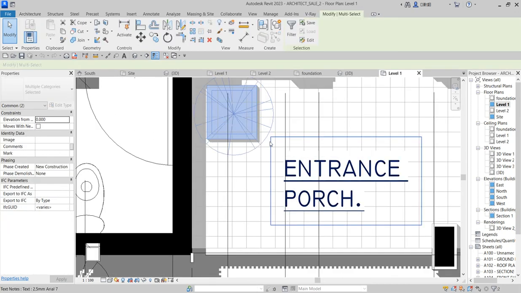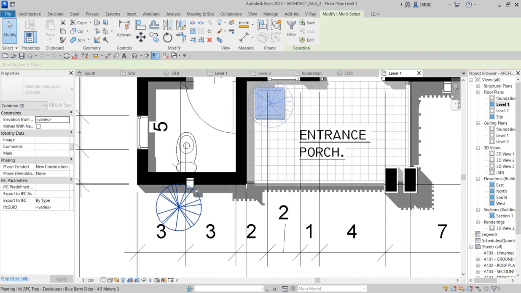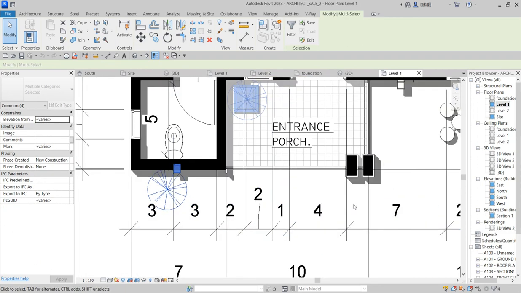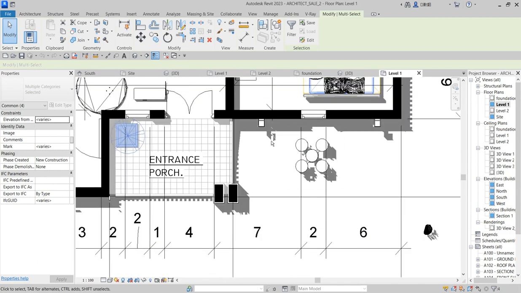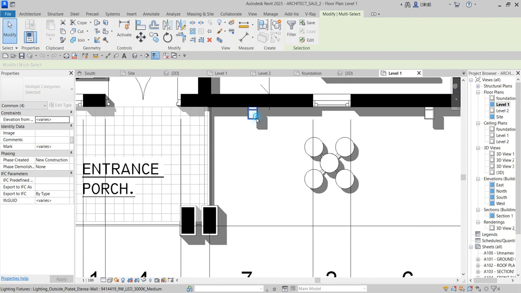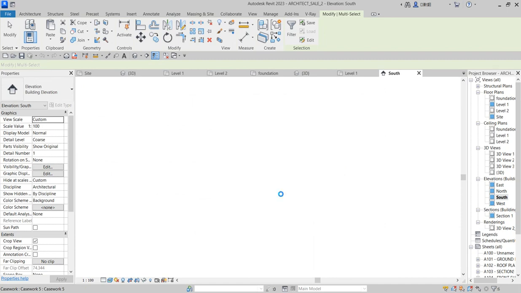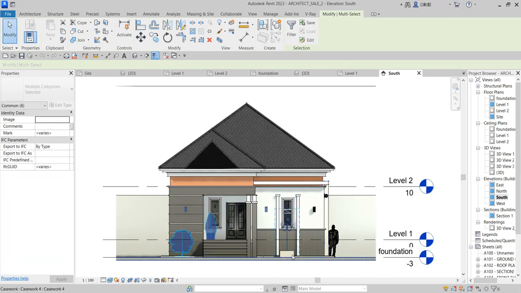Pick this, pick this, pick this particular one, go to elevation, start elevation. It takes time to load, but don't worry, be patient.